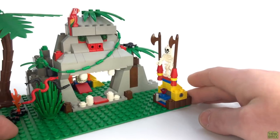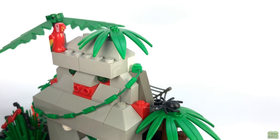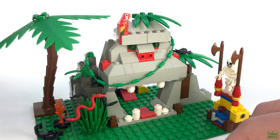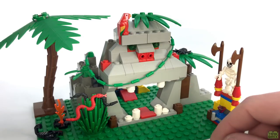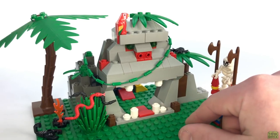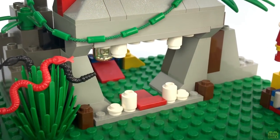But let's quit beating around the bush and get to the main attraction here. You've got a lot of foliage growing all over the structure, including a green vine draped across the front, which is a really nice touch. There's also a parrot perched up top and a spider down here scurrying over the leaves. Nowadays this would probably be built with a lot of curved slopes to give it a more rounded, natural look, but I actually like the more angular aesthetic here — I think it gives it more of a carved stone feel. And one of my favorite details here is the tongue made of red tiles, laid out like a welcome mat to the interior.